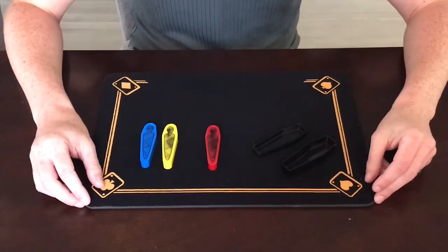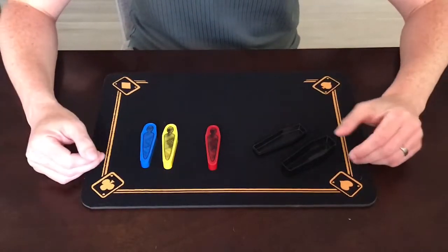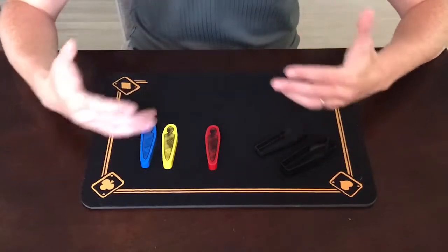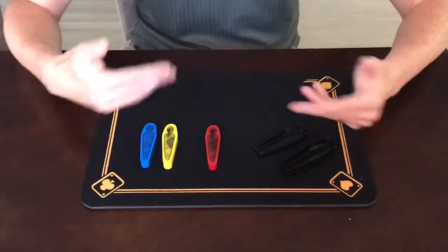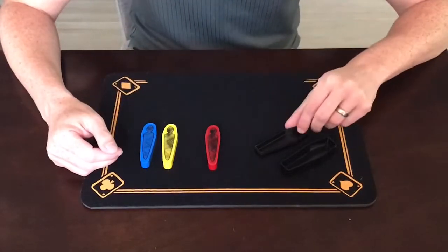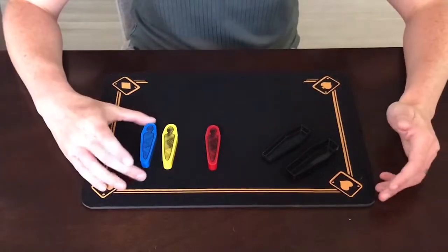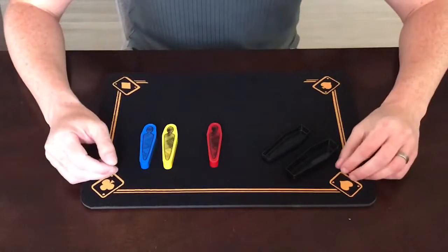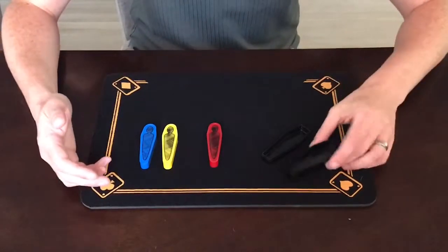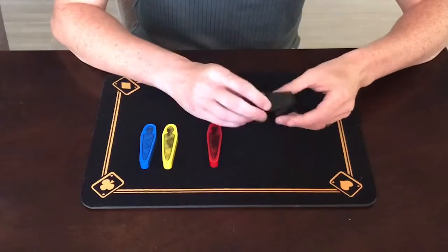So that's Mummy Mystery. It's probably a kids' trick for the most part. You can come up with whatever story you want — one of the mummies being cursed or whatever story you might like to go along with the trick. The overall idea, of course, is that you can take one of these three mummies, put it inside, put the lid on, and you'll be able to tell which one is inside, even though there really is honestly no way to see inside of the box.